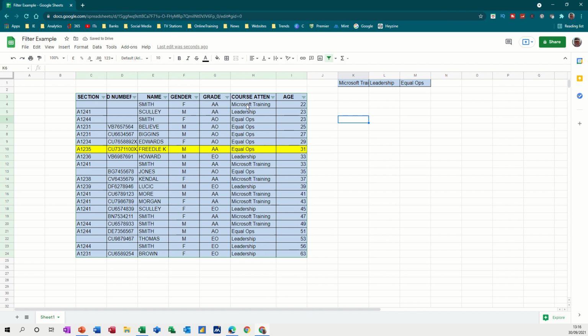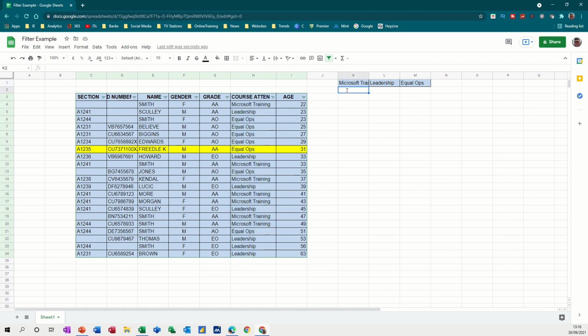And what I'm going to do is I'm going to click on column H. I'm going to name this column. I'm going to name it course. So type course, press enter there. So that is now called course. You can see it there. So I can refer to that as opposed to cell references, because I want to use a function called COUNTIF, and this works like this.